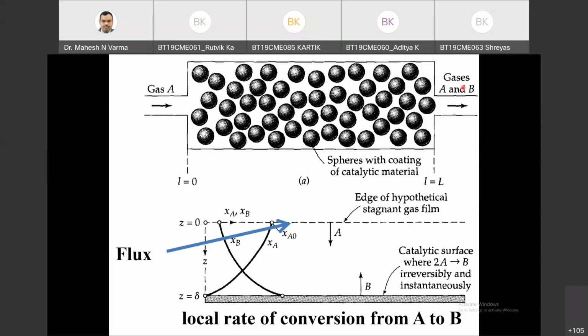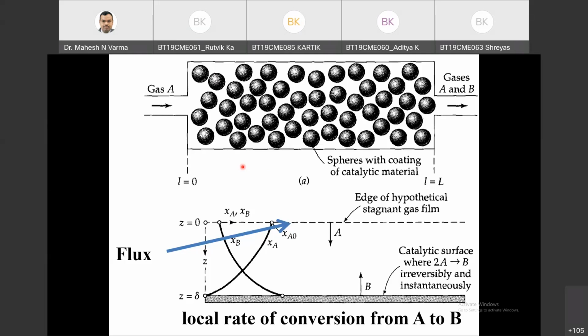For that you need additional information. What do you need? What is the packing density of the catalyst particles in a cross section? Number of particles packed. Say I am considering a small value of delta L, delta L into cross-sectional area A, that will be the differential volume. How many catalyst particles are there? What will be the surface area of that catalyst particle? That will decide the consumption of A. That consumption of A will be integrated from 0 to L. Okay? Yes, sir. Thank you.